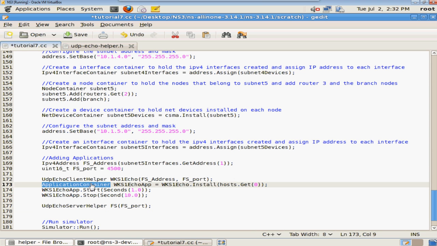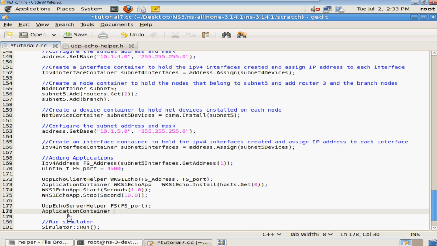So just as before, we're going to need an application container, and I'm going to call this one fs_app, and using our helper we are going to call the install function, and again we need to specify a particular node, and this is the node on which the application is going to be installed.